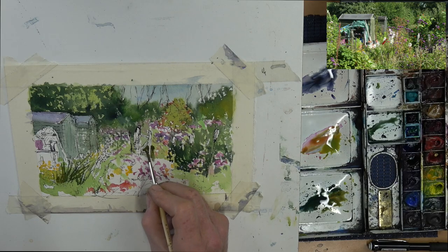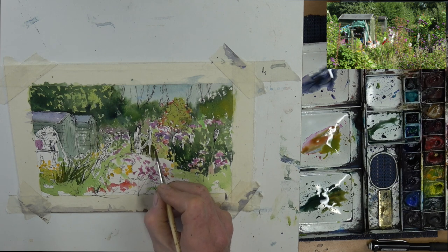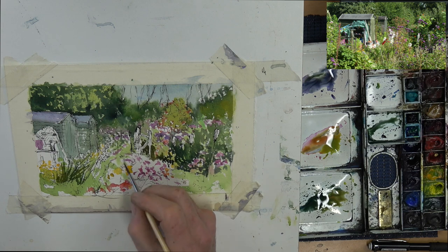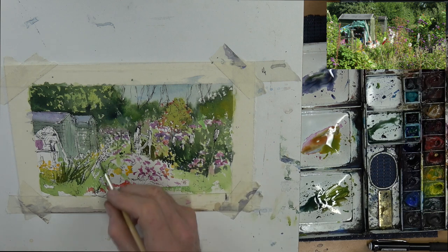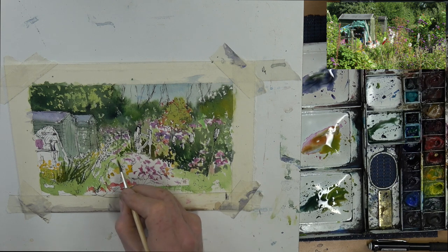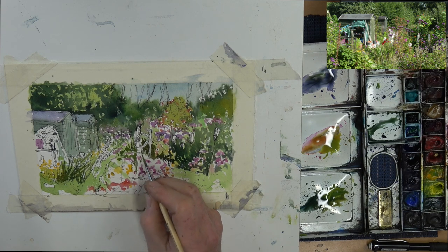I'm going to put one or two darks in there just to suggest that there's something growing up. Now this is almost like positive space. This is going the reverse direction. Right, so one or two mid-greens. Let's just put a mid-green value coming in here somewhere. So we don't know what we're looking at in terms of what greens are what, but it's all part and parcel of the jumble of these allotments.